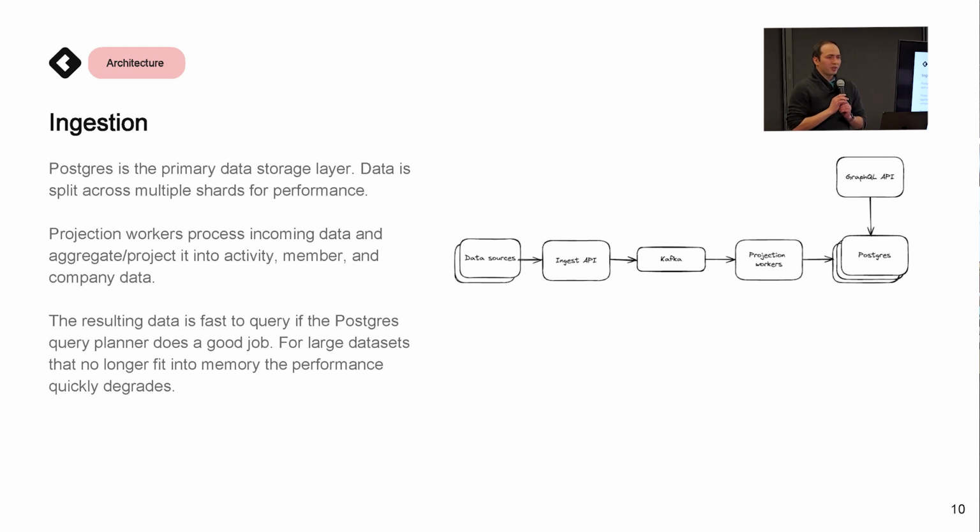The resulting data is generally fast to query, if Postgres cooperates. So we spend many hours trying to basically punch it into getting the right statistics in order for it to work correctly. Essentially, it samples a bunch of information about your data, but if your amount of data is too large, it can often mispredict and basically do the wrong thing, which is not great. And at one point, we basically gave up on trying to optimize it because the data sets are too large. So we just said, we need a better way to do this kind of stuff.